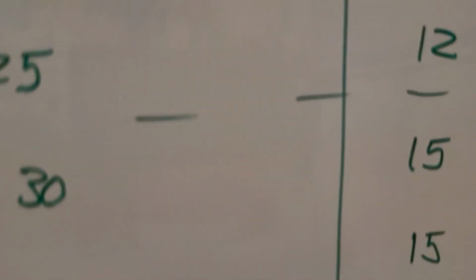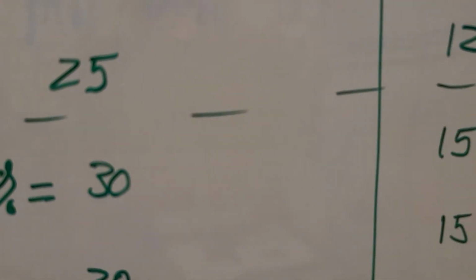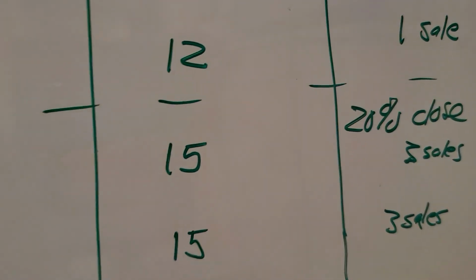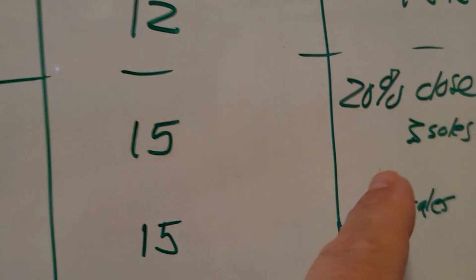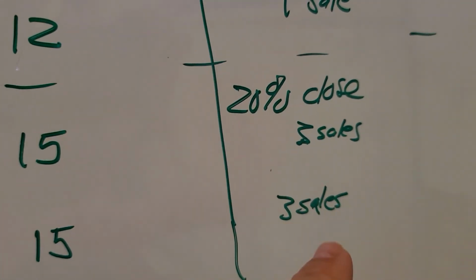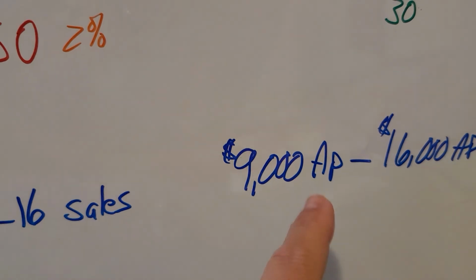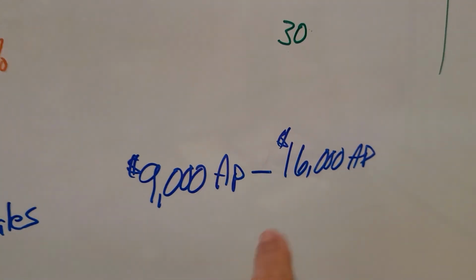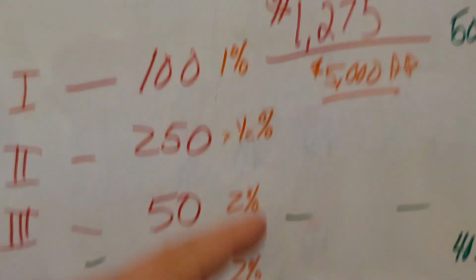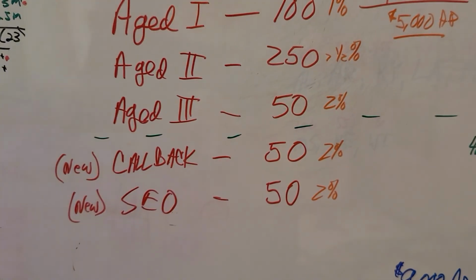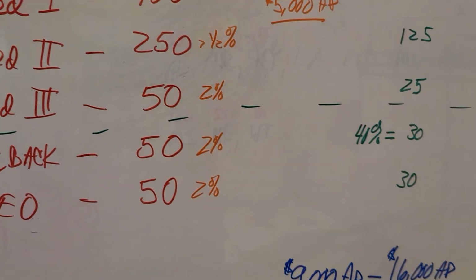Out of that, I'm still going to do 50% of them over here. 50% of the 30 medically disqualified, don't have any money, whatever the case is. And because they're newer, I should have a higher closing ratio, which this is about half. But if I only close 20%, I'm getting 3 sales from each of those. Now we add up all the sales, 15 to 16 total sales, depending on where I am. It's going to be somewhere on the low end of 9,000 all the way up to 16,000 annualized premium. So now I'm getting a massive turn. We're looking more at a 10x return on leads by being variable, sticking to them, and not worrying about whatever's going on.